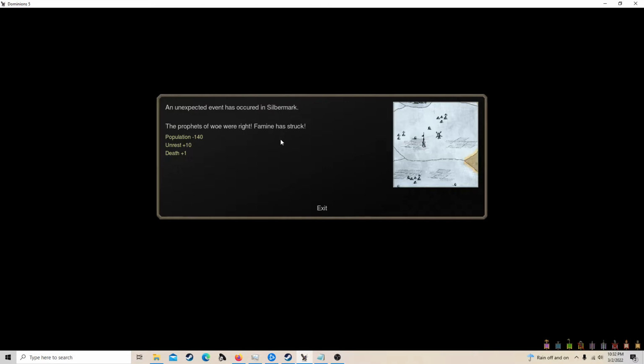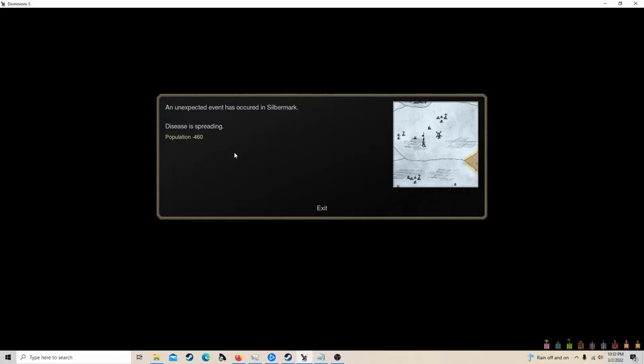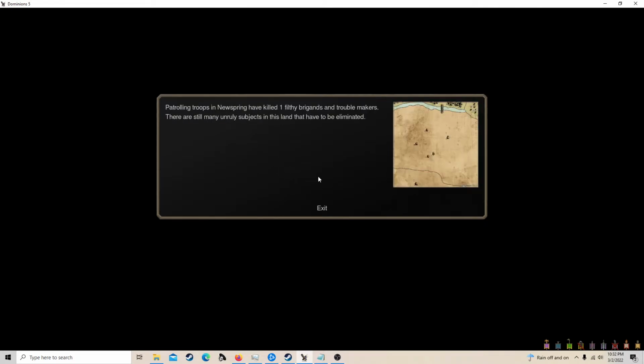More unfortunate events in Silvermark. Earth Gems. Fire Gems. Another unfortunate event in Silvermark. There's something bad happening here. I suspect a remote attack. Fortification in Urmore's unharmed. 2 battle afflictions cured.